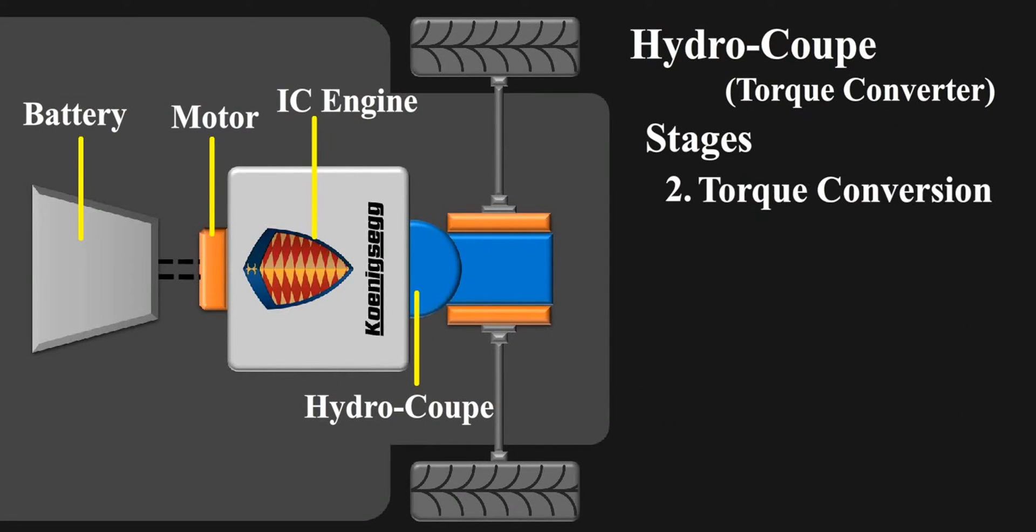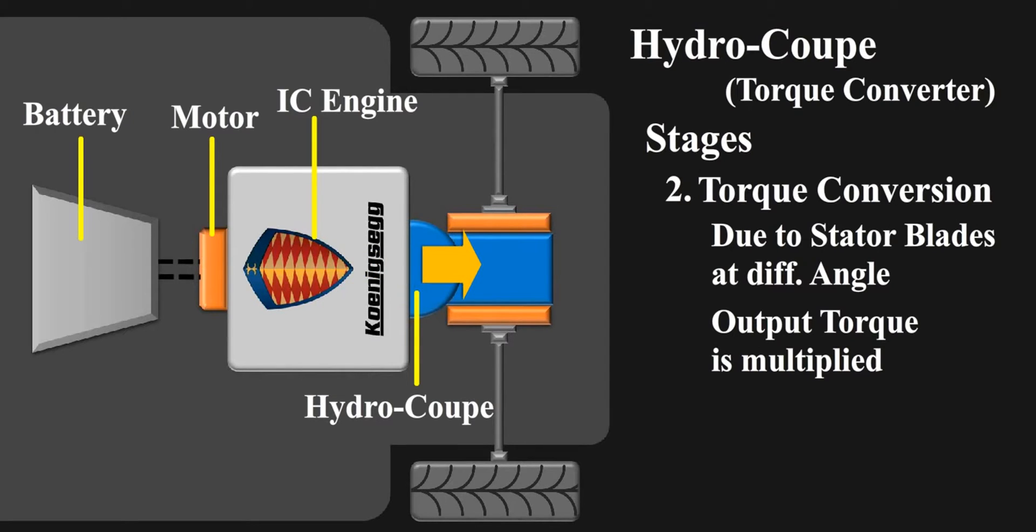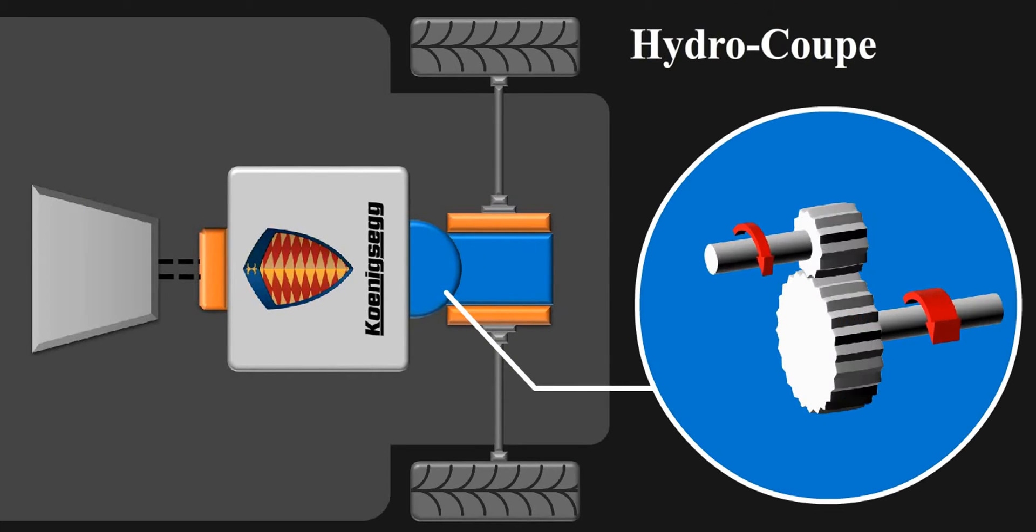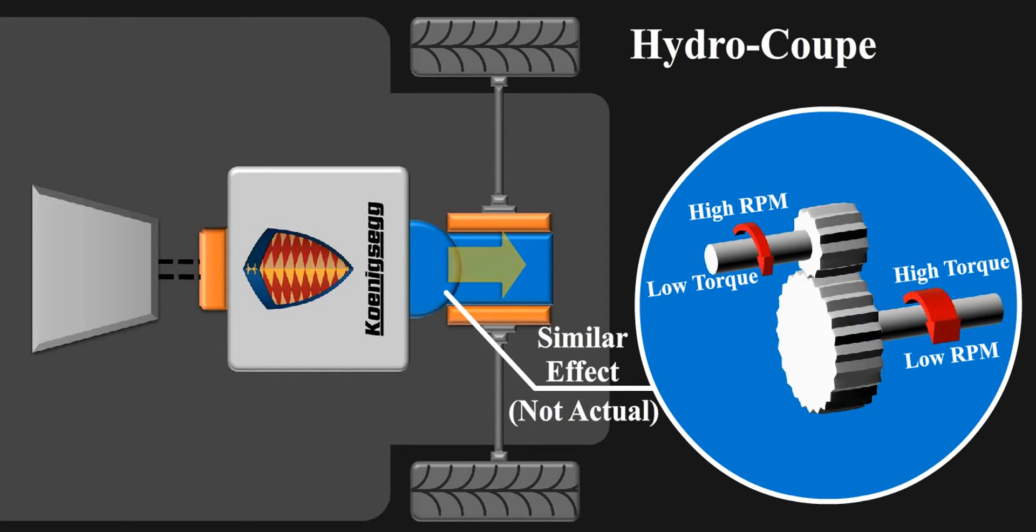The second stage is torque conversion. When the crank puts power in hydraulic coupling, due to the stator blades at different angle, the torque getting out is multiplied and the revs get low. You can think it as reduction gear effect, where the power in is at higher rpm and lower torque and at output, higher torque and lower rpm is obtained.